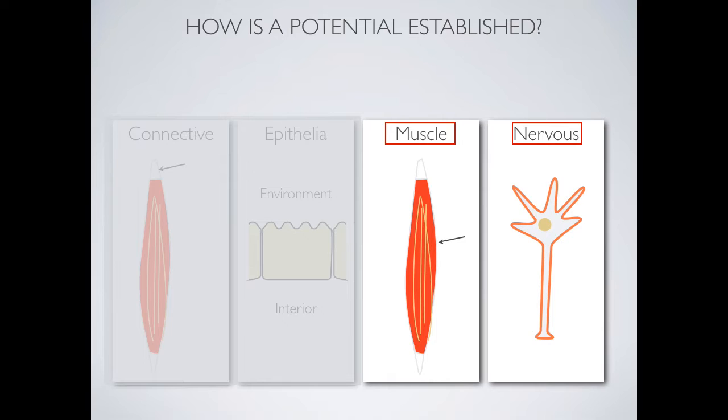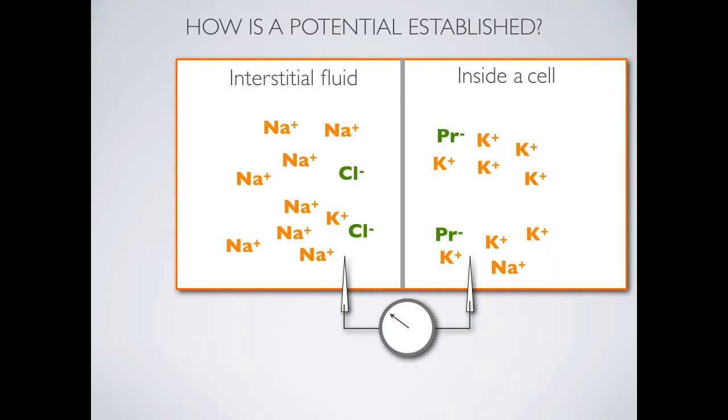So the first question is, how do we do that? How do we create a voltage across a membrane? And then the second would be, how does that change? Because it's really change that matters. These voltages that we can measure are a source of information that's transmitted through the body quite rapidly and allows for the activation of muscles. All right, so first question, how is a potential established?